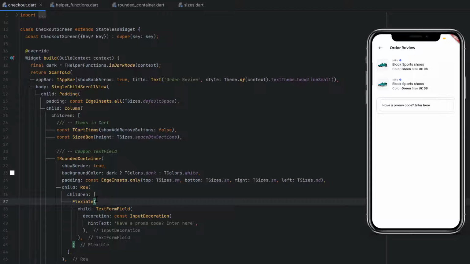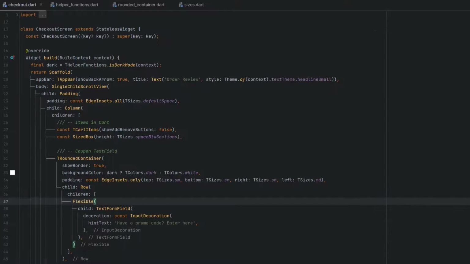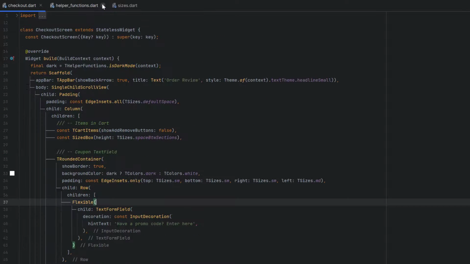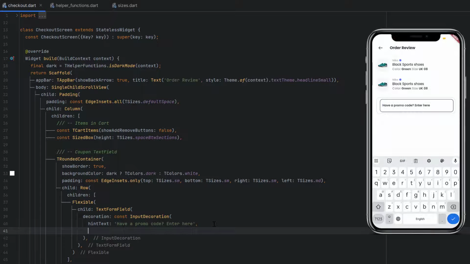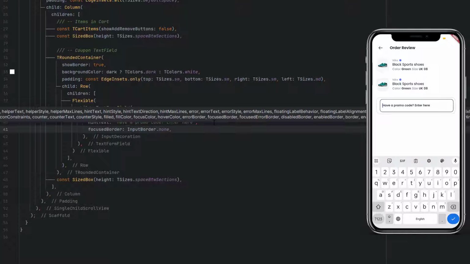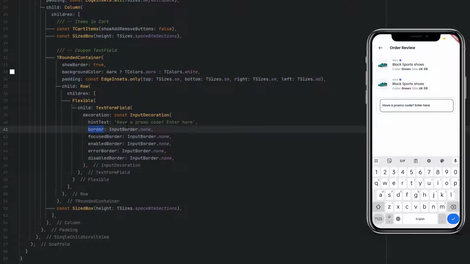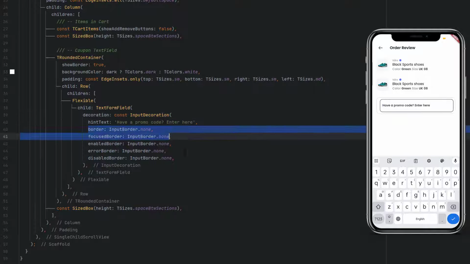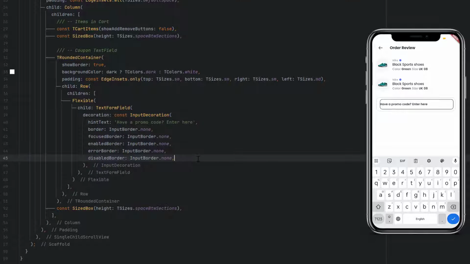When we highlight this, it is going to use the theme style we created in section 1 in the themes, the text field theme. So this is the style it's currently taking, but we don't want this style to be applied in this specific case. So currently you can only see the border. This means that we just have to remove the borders. So let's first go with the focused border. Using input border dot none, we can remove the border, but we also have to remove the other borders. The first one is the border itself. Then we have focus border, enabled, error, and disabled border, in case any might appear in the design. So that's why it's good to keep everything intact. Let's save it. And now you cannot see any border. It's good to keep comments.